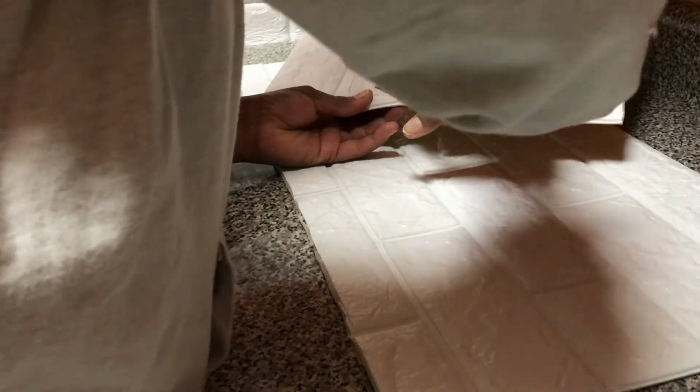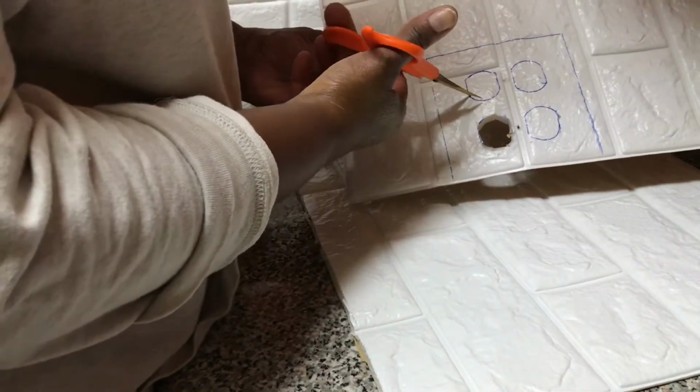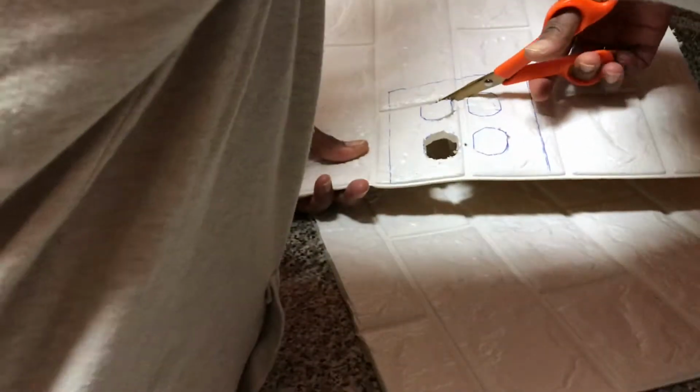And what I'm going to do when I finish, I use a magic marker. I wish I'd have used a pencil, but I didn't have one at the time. So what I'm going to do is take a little alcohol or a little Dawn and just erase the pen mark there.